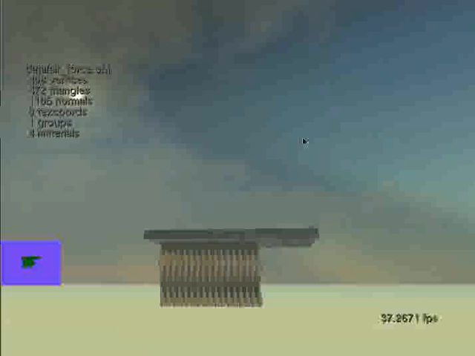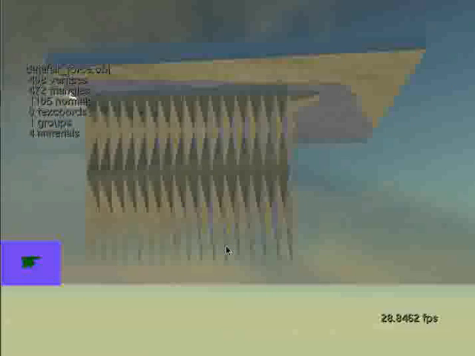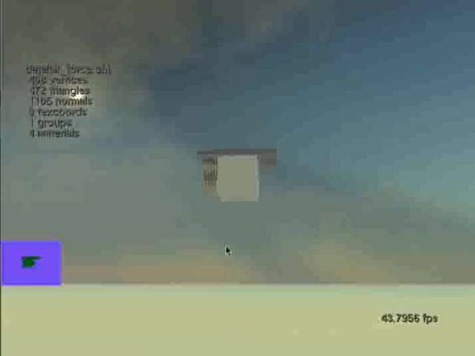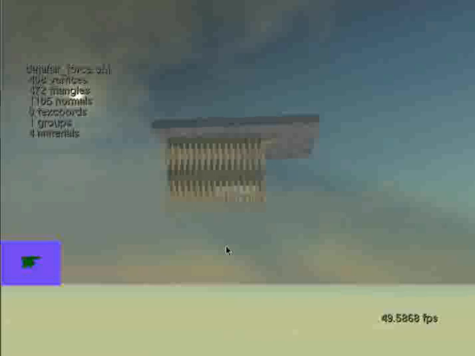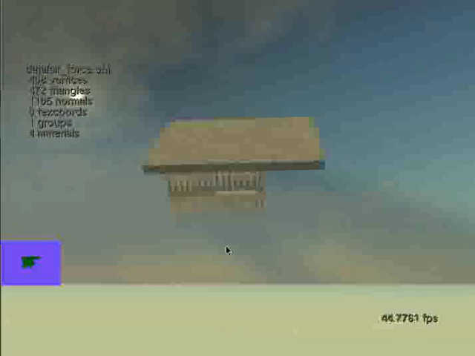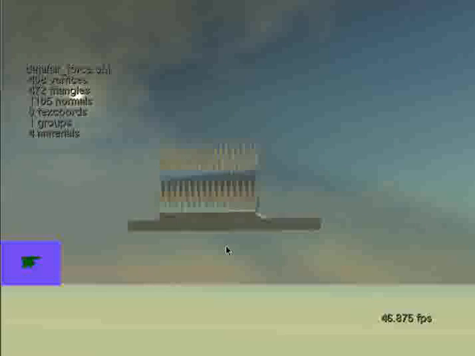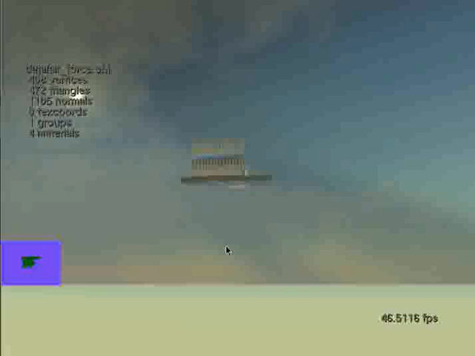On the bottom right hand side you can see the performance of the application. Right now it's only 50 frames per second, but this is because of the video. In a real situation, because I'm just recording this, that's why the performance is a bit lower than usual. The real speed is between 150 and 200 frames per second.